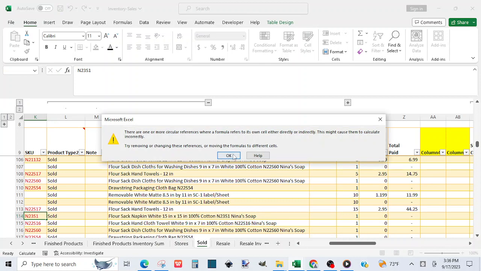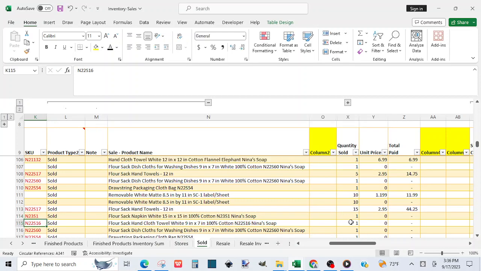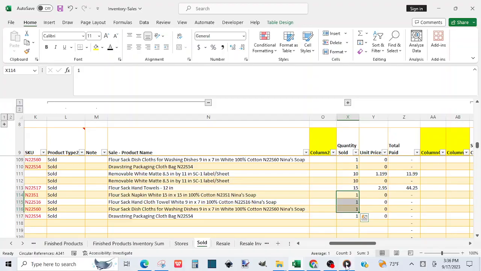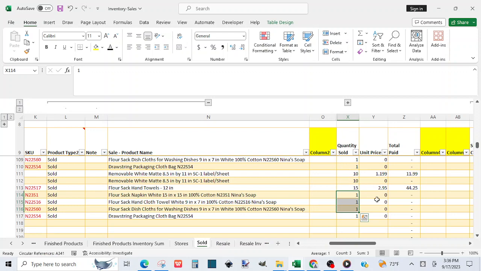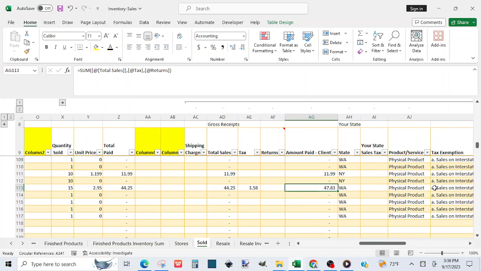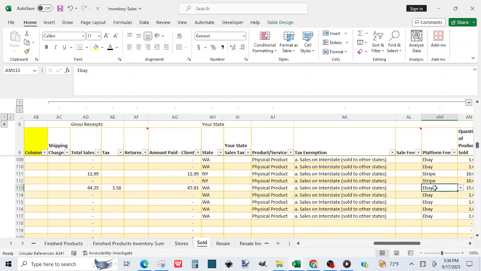Okay, so we have the item purchase, the added products, and the cloth bag. And we use priority envelope, so the shipping is 9.05. So let's go back, and now that we are done here, we continue. We have the shipping, we have the tax, and we need to update the platform to SC.